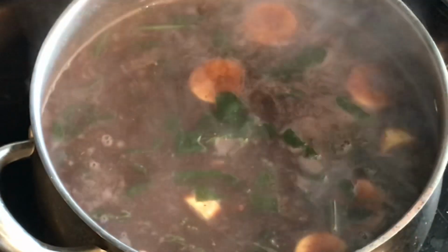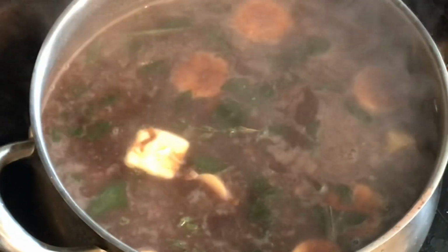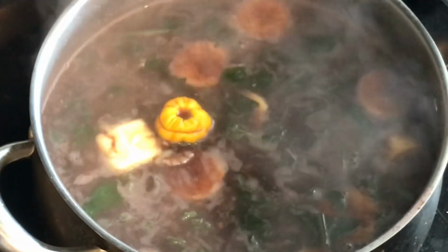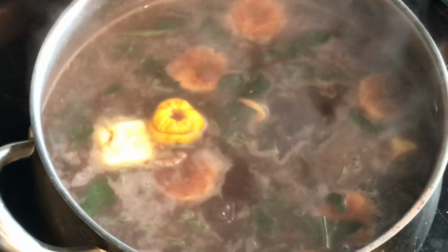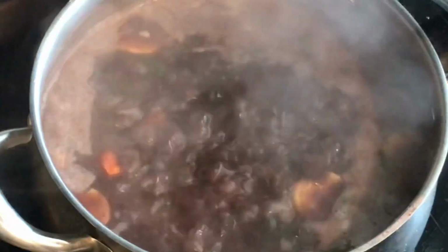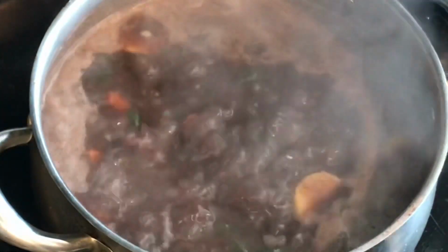And then after it comes back to a boil, I'm gonna go ahead and add my butter. And then we're gonna go ahead and I'm gonna put my pepper in here like this. I'm gonna let it come back to a boil before I add my dumplings. All right, guys, at this point, I'm gonna go ahead and add my dumplings in.